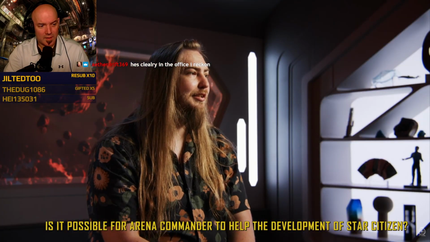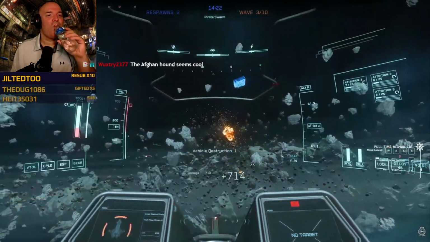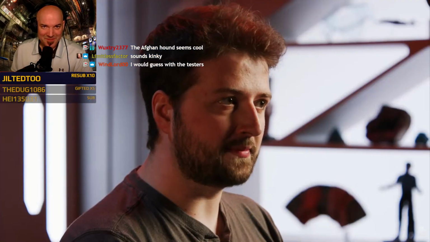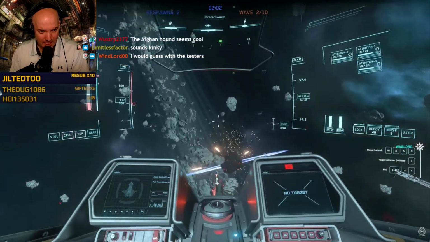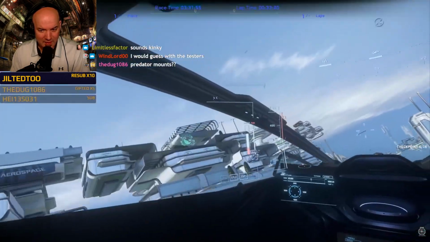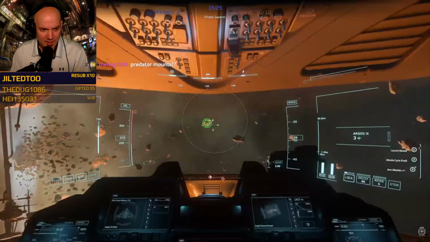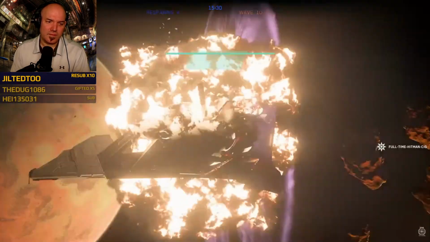Is it possible for Arena Commander to help the development of Star Citizen? Yes, it can be used for testing things that aren't quite in the PU yet, but will be soon. And it can be used for testing things that are already in the PU. As we get closer and closer to Death of a Spaceman, it becomes a vital part of everyone's time in Star Citizen. Be it you just want to practice your flight controls, you want to practice racing, you want to get better at dogfighting or FPS combat, you should be looking at Arena Commander to practice these things so that you don't lose everything when you do it in the PU.